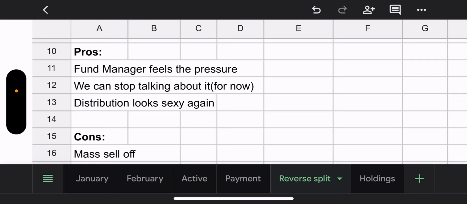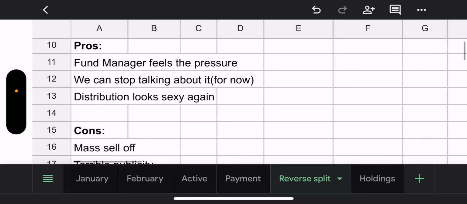Another pro, the distribution will look, you know, sexy to the outside world, right? 40 cents, not sexy. A dollar? Okay, that's sexy. Are we going to get a dollar? You never know. But it's now possible. Especially now, TSLY is almost good. It could hit $10, right? Not by this week, but because of the low calls, but maybe by next week it could hit $10, which, well, next week it could hit $20, which would mean if they're in the $20 range, there's more possibility they could pay out a dollar per month.